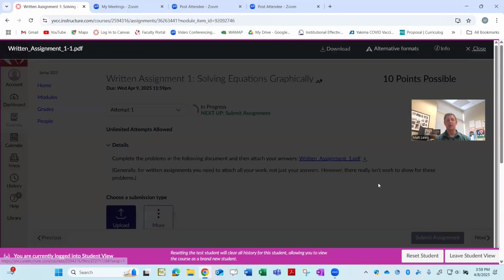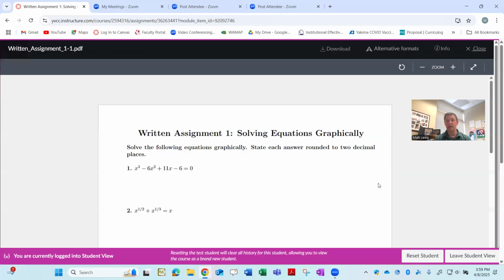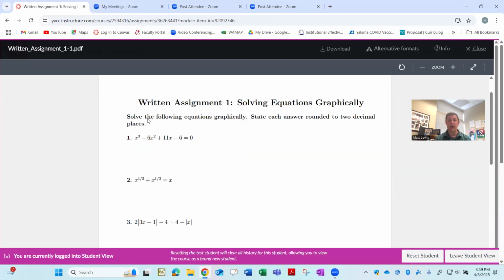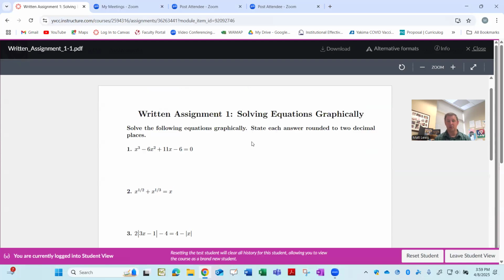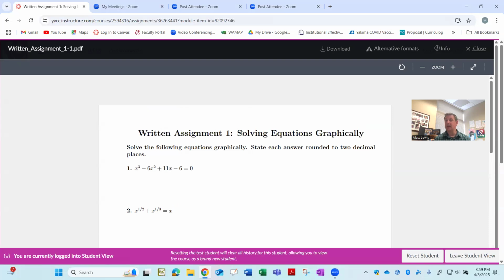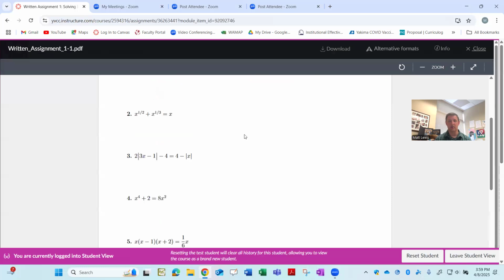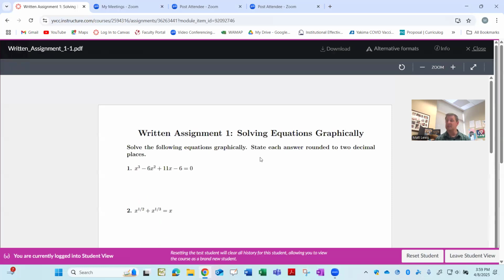And this written assignment is all about solving equations graphically. So that means you're using your graphing calculator, as I showed you in the video lessons, and you're solving them using technology. So all I need you to do in this written assignment is to write down the answers. That's all I need. Okay, just the answers is all you need to give me on written assignment number 1, because all the answers are just simply coming from the calculator. That's the nature of the topic.